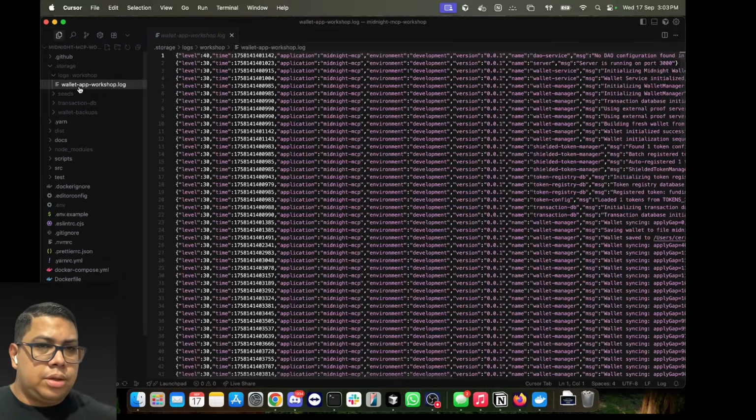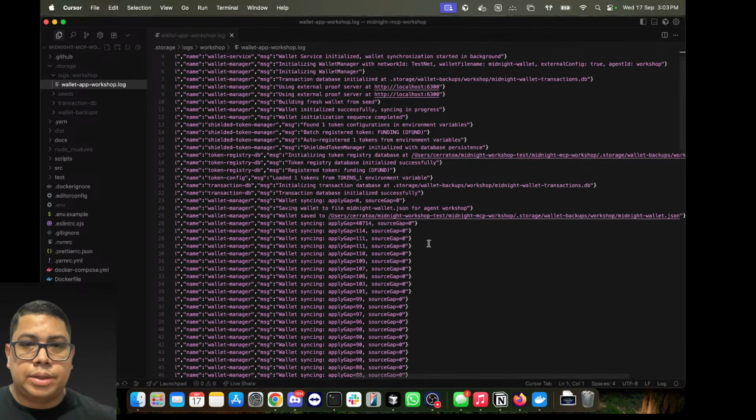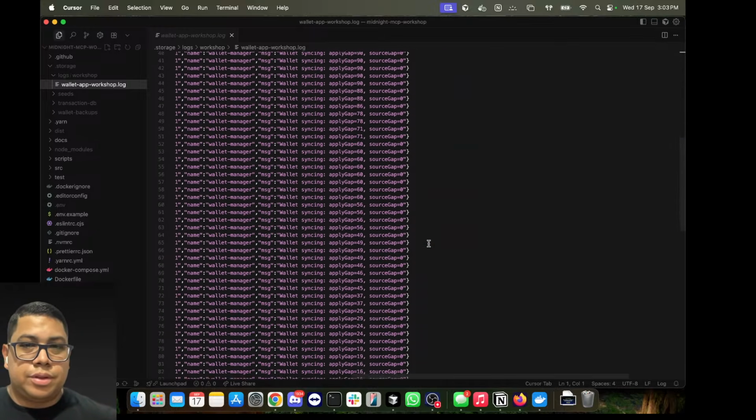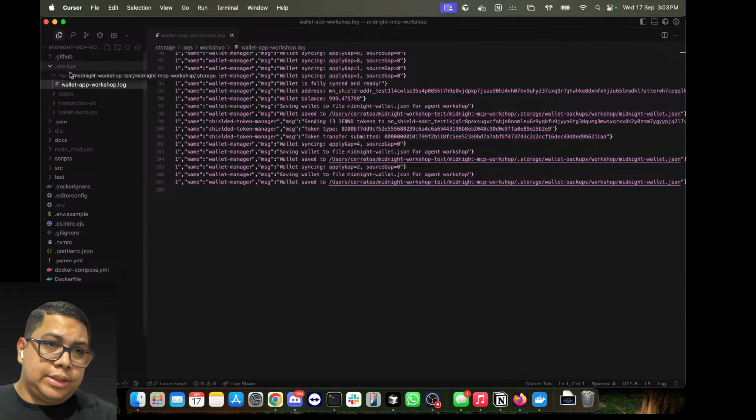In here we have the logs in case someone else needs something. You can always come back here, and this one is coming from the first time you boot the agent. Doesn't matter if it turns off and on again. That's going to continue logging to the same file. This one is in the storage logs, and then the name of your agent.